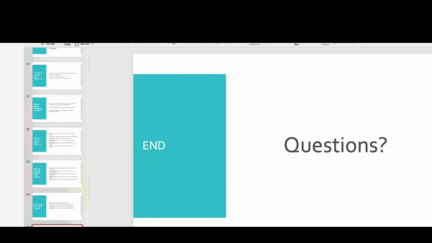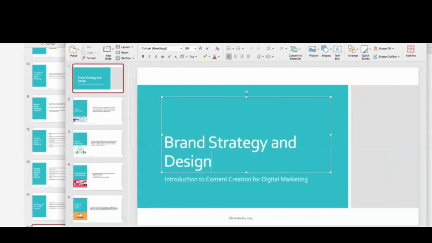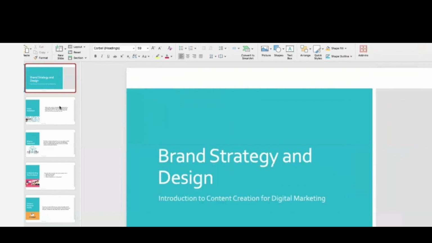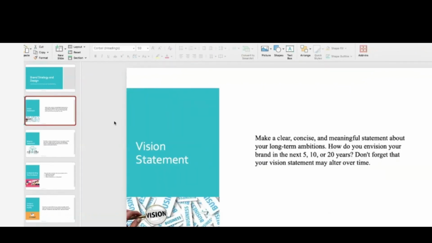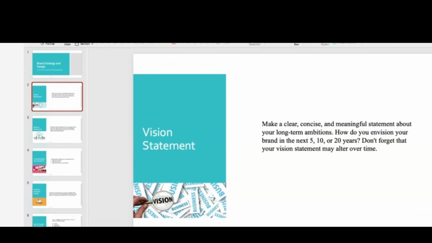Perfect. So before passing to practice, I would like to see what we are going to do and how we are going to start. The first thing that we are going to do is create a vision statement. In my case, to show you an example of how I'm going to plan it and put the strategy in place, I'm going to create a brand for an ecosystem.